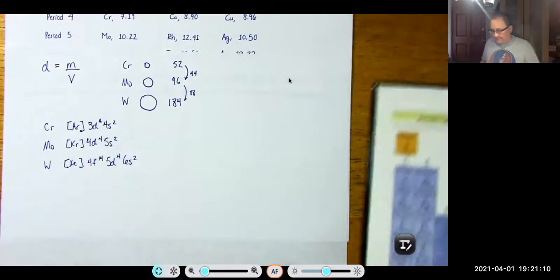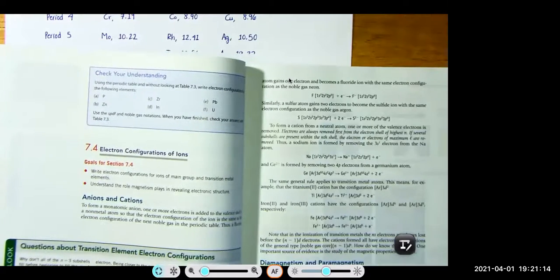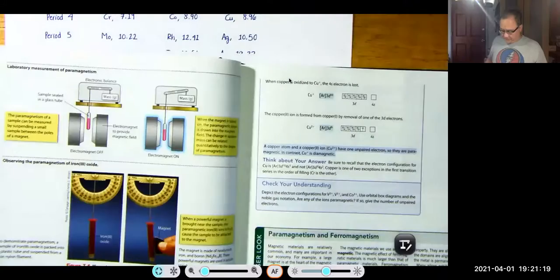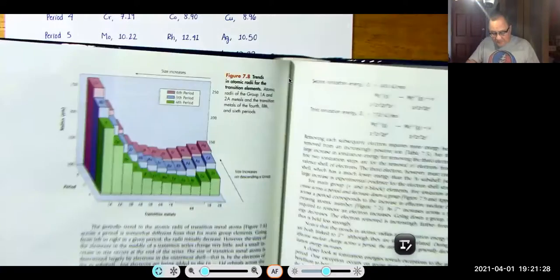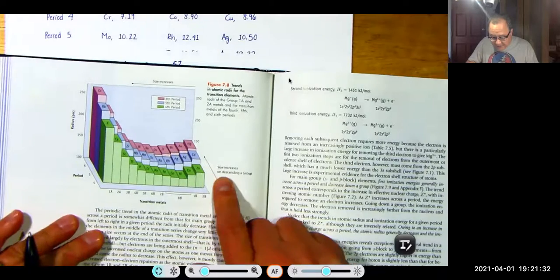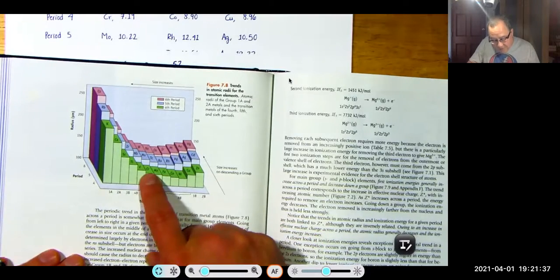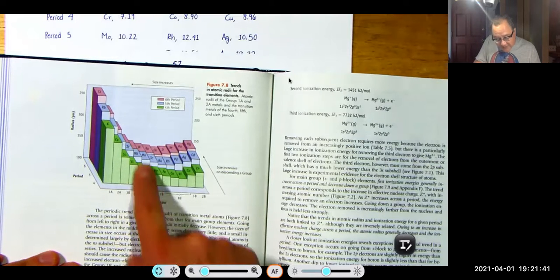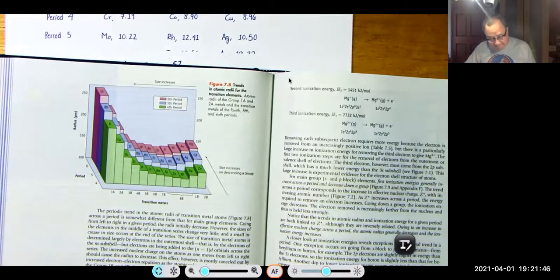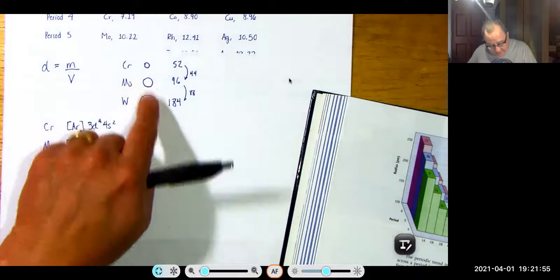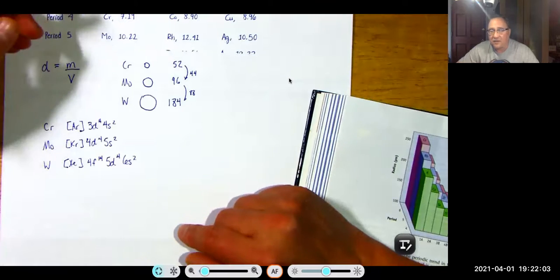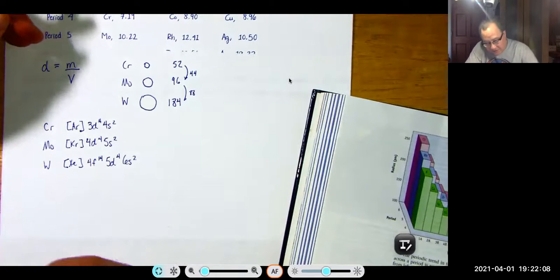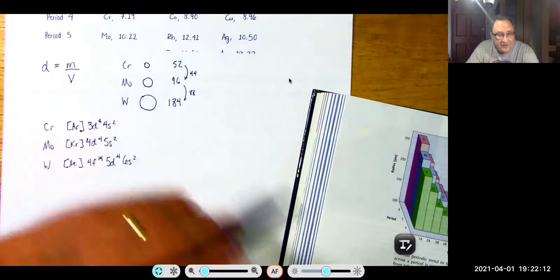Well, now we'll look at figure 7.8. Okay, that's not 7.8, that's 7.5. Here's 7.8. So here, this shows the size increase. Do you see how chromium and molybdenum and tungsten have different sizes? And actually molybdenum and tungsten are pretty close to the same size, right? You might ask, why does it not increase that much in size? Why are these so close together? Remember with Bohr's atom, we were supposed to look at the radii and what happens there. They actually get closer together. So here, these don't differ that much in size, but their mass changes dramatically.